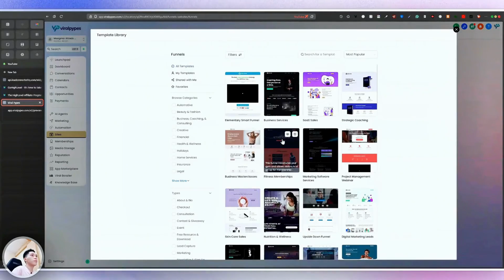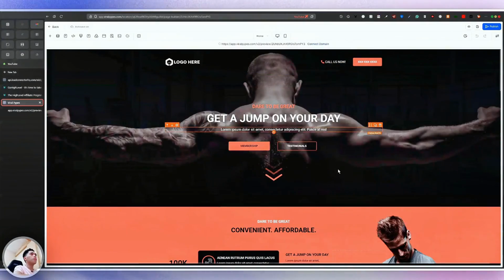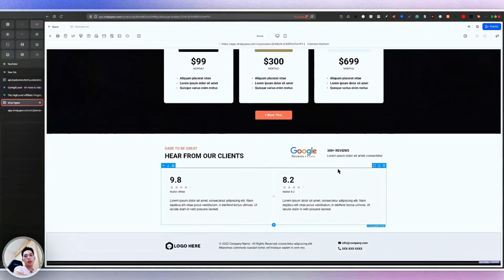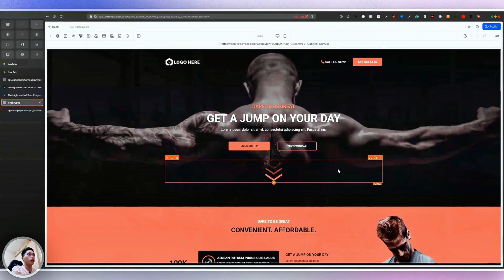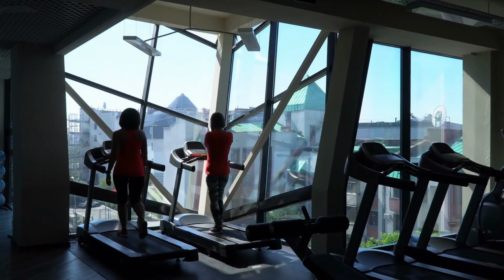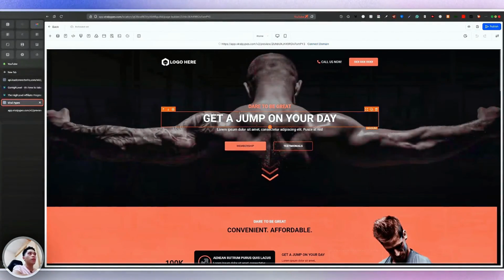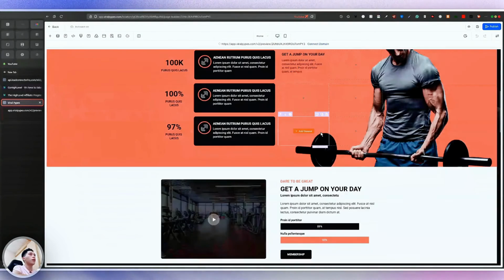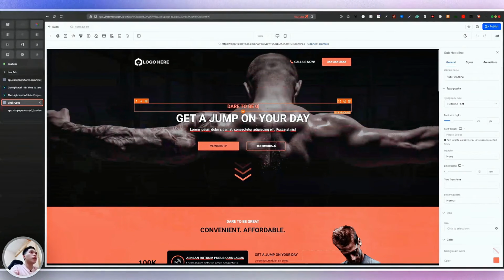So for example, this is a gym website. Continue. So there you go. Now you have a website that you can give to your clients. So for example, you're selling website designs to gym owners. So there, you can put their logo here, edit the text here, their business name, etc. There, phone number. And this is really easy to use, guys, because it's just drag and drop, or you can just click and edit it here.